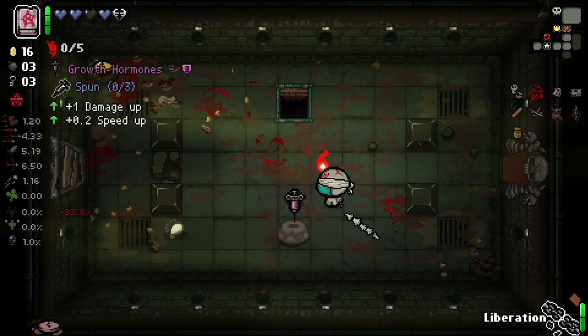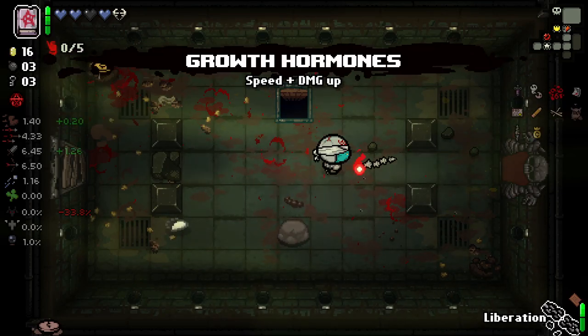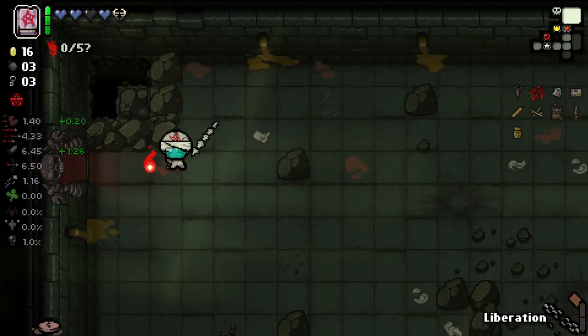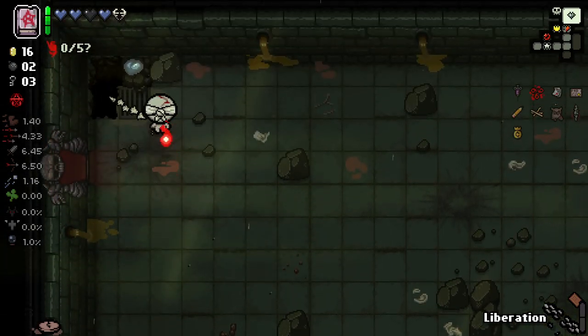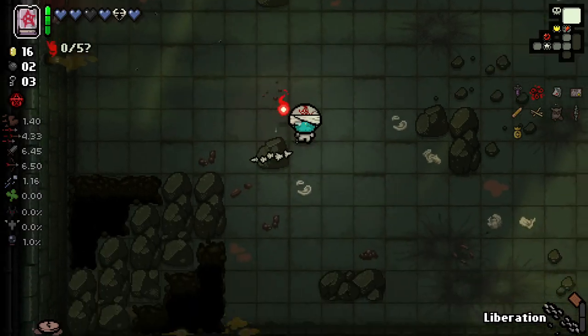Beautiful. And we get some really nice items here as well. I'm going to leave that Eternal Heart until we leave the floor, because why wouldn't I? Also, I've cracked that open too. Didn't manage to get Diplopia on the last floor. Bit of a shame.